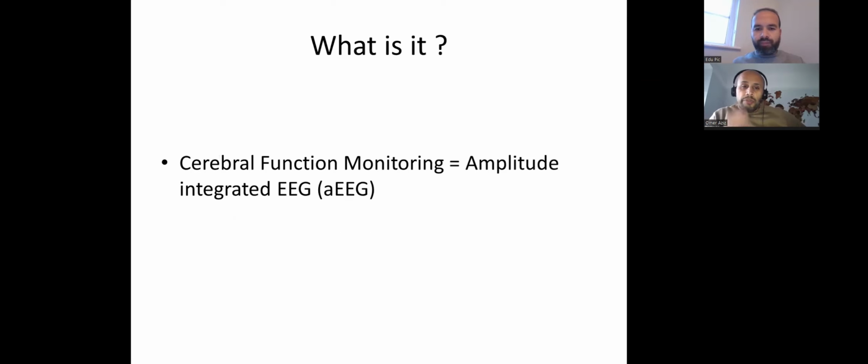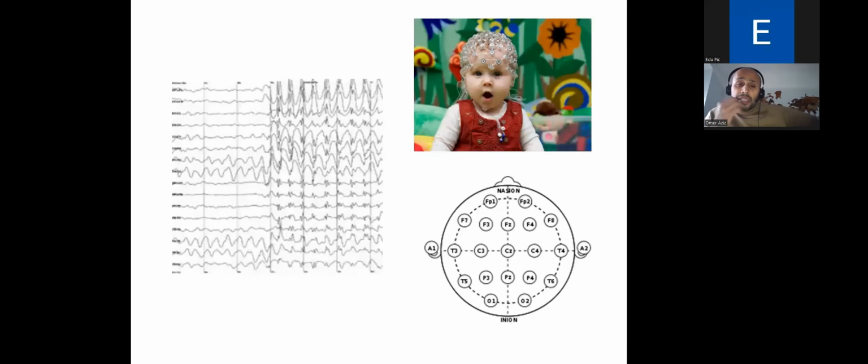So as I said, cerebral function monitoring, or CFAM or CFM, is also referred to as amplitude integrated EEG. If you're looking at literature or looking for papers, then use either terms if you want to look at the relevant literature. So we know that in order to do a full head EEG, there's 12 different electrodes that are placed on the head that looks at electrical activity around the brain. And in order to interpret this, certainly within the UK, there's people that spent years and years and years training and their job is to solely interpret neurophysiological tests, including CFM.